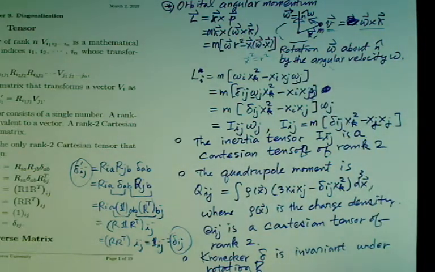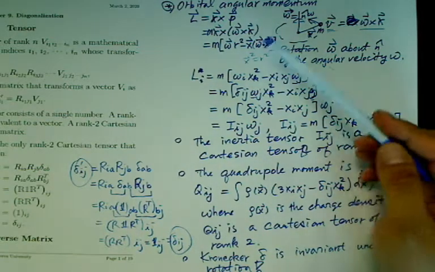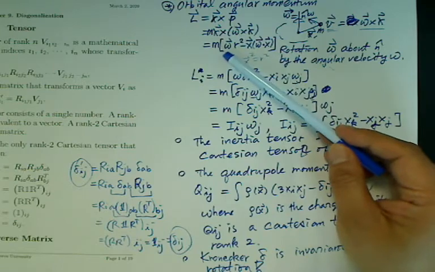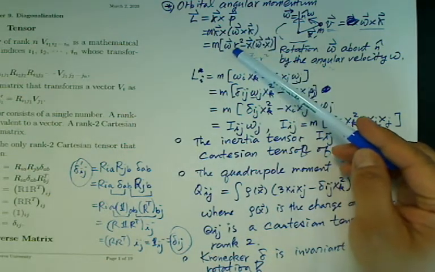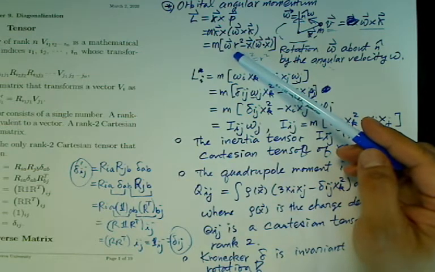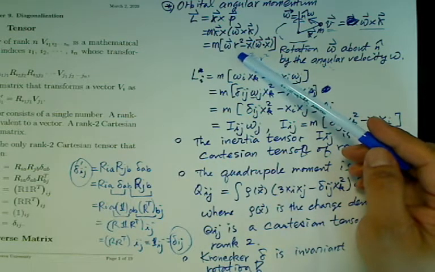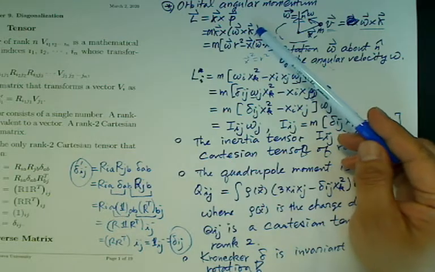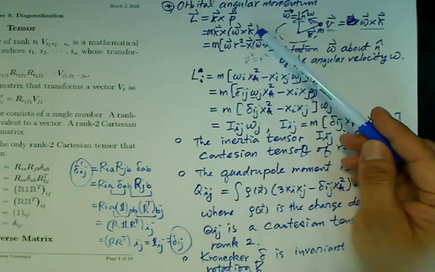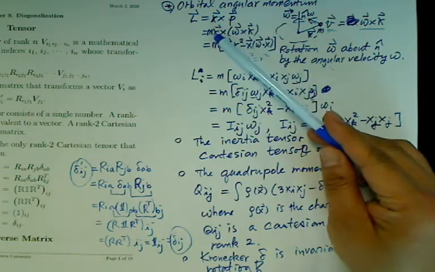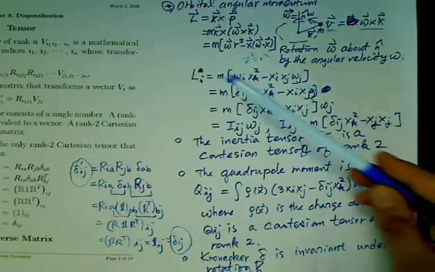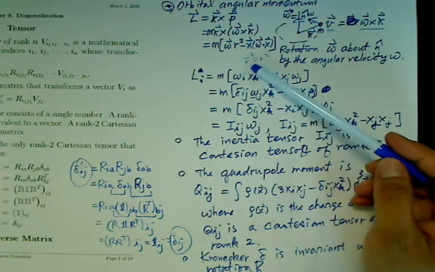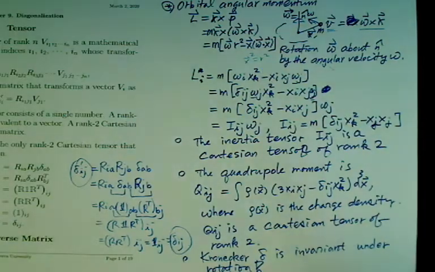and apply the triple vector product formula, the BAC-CAB rule. BAC means the middle one. Omega is factored out. BAC, A dot C will be x squared, that is r squared, lever arm squared, minus CAB. C means x vector in here. CAB, it is x dot omega, will be appearing in here. Here, r squared is the lever arm squared, the x vector squared.